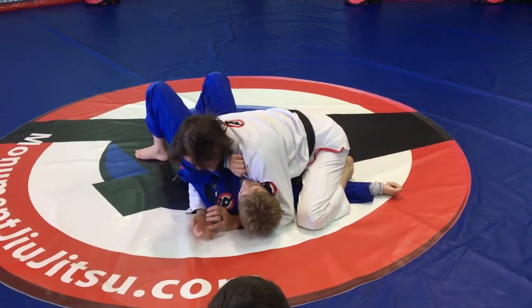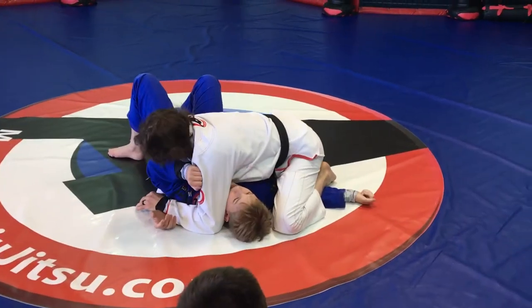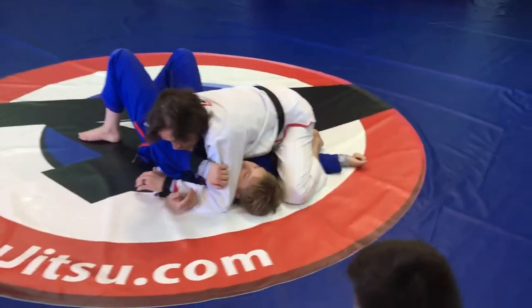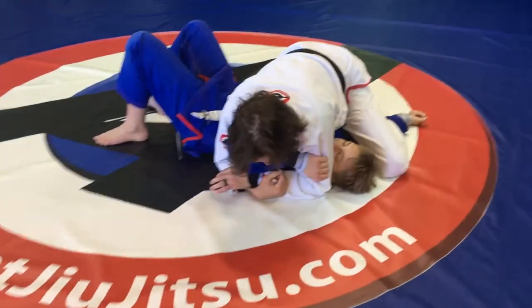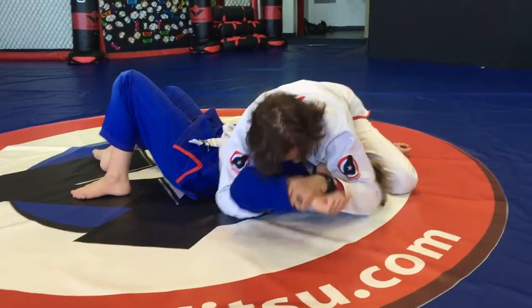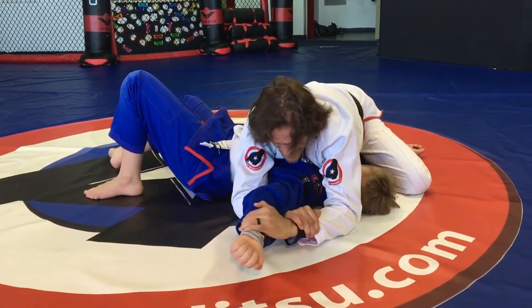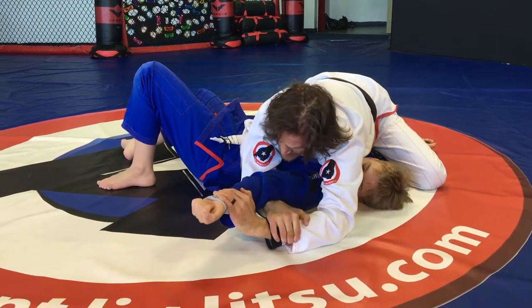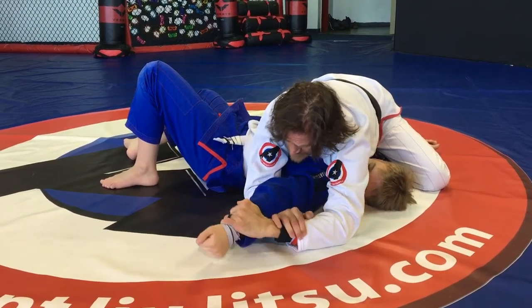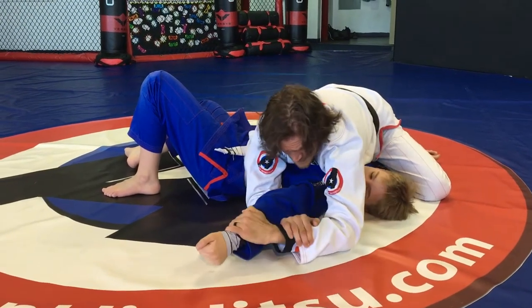If he's framing me here, all I really have to do is switch and I have his arm already. So from here, I'm gonna use my head and both arms, okay? And I'm gonna lean out this way. So I push down with my face, I switch, or I push with my head, and I switch if he gives me that side. If he tries to fight and straighten his arm, I rotate, grab the thumb side of his hand, make sure my forearm is under his elbow, and now I do this.